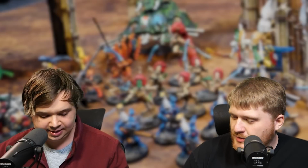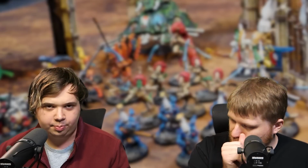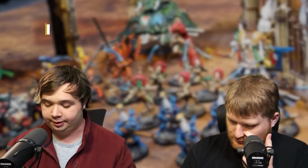Yeah. A lot of his abilities to do the thing that he used to do, which was be this bowling ball smashing through a flank, just don't exist. I mean, he's still a tough monster. He does hit pretty hard, but he is worse at both of those things than he was before. Yeah, and by a decent amount. He's notably worse than before. Yeah. Moving on to the Farseer.